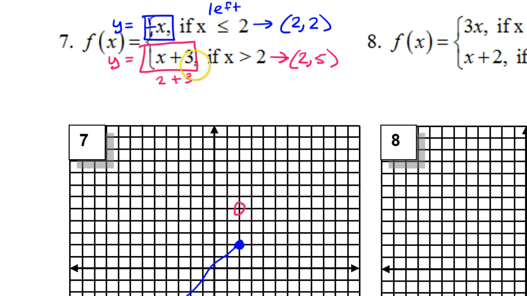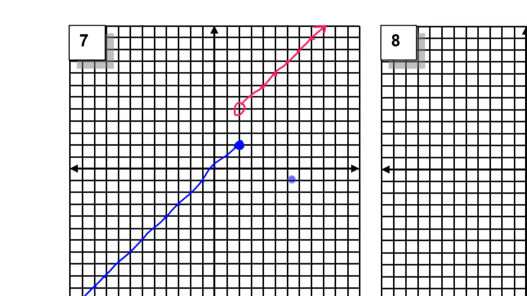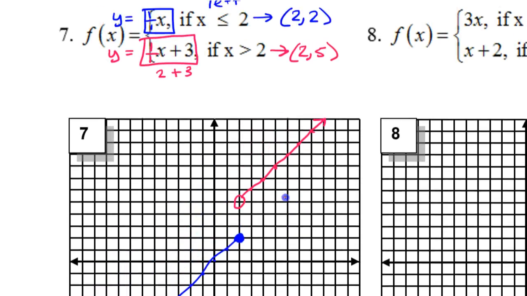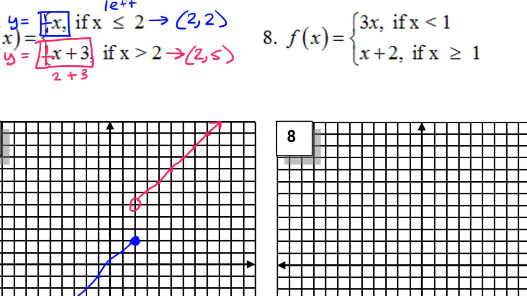Now looking at y equals x plus 3, the slope is 1 over 1. So that's up 1, right 1. And I do want to go to the right because we want x values that are greater than 2. The greater values are to the right. So that's why I am drawing this part of the line. And so that's it for number 7. That's what number 7 should look like. All right, let's do one more. Number 8.